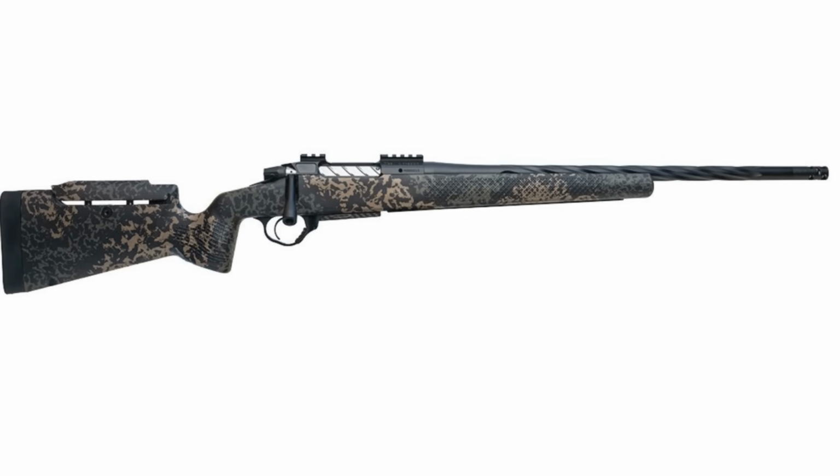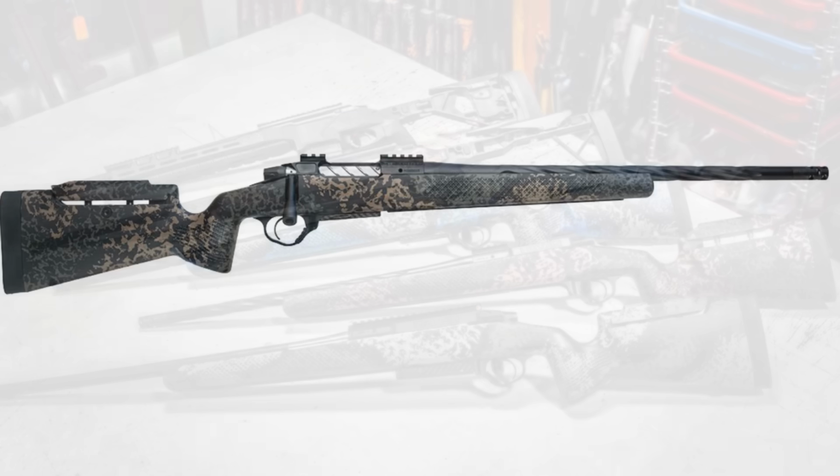But I can say that there's a lot of Seekins rifles out in circulation right now. And to tell you the truth, I've never heard one complaint about them, which is saying something. I also know that Seekins customer service is the best. All of their products have a no questions asked warranty. So you're not going to get dicked around by Seekins if you're not happy or you have an issue.